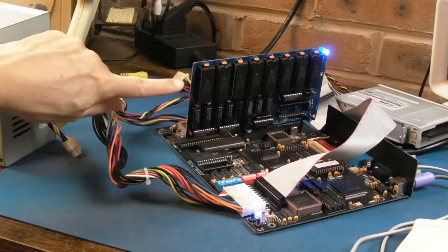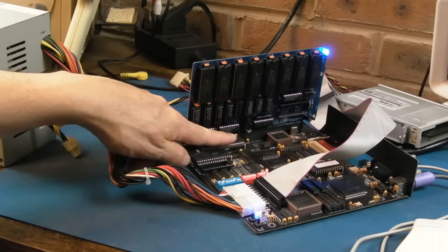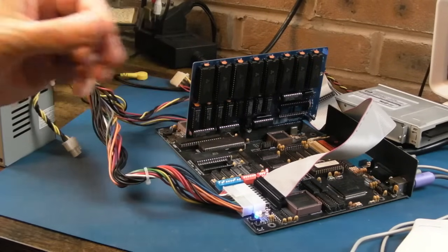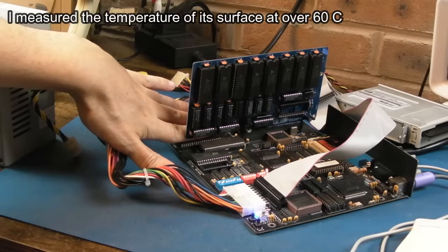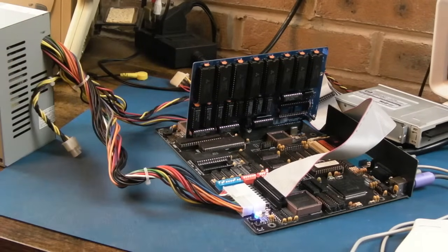So you won't have seen this RAM board yet, but rest assured it works with it. So you can add EMS RAM to something like this. But I thought I'd just point out, this FPU is boiling hot. I mean, like absolutely boiling. When you run this at approximately 10 megahertz, oh my god, they got hot. And the CPU, similarly very hot. But the FPU in particular is boiling. So yeah, ow, I'm going to heat sink that in a minute, I think.